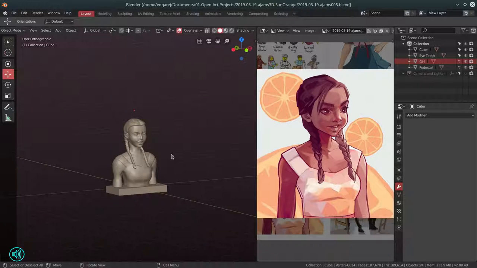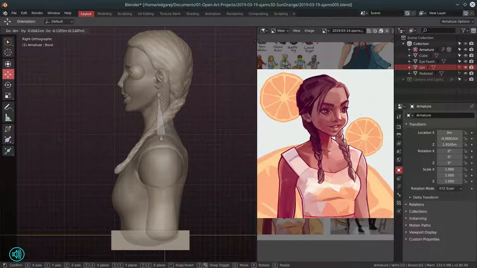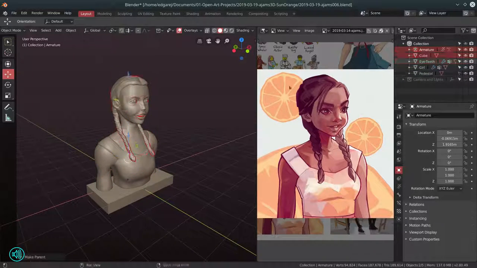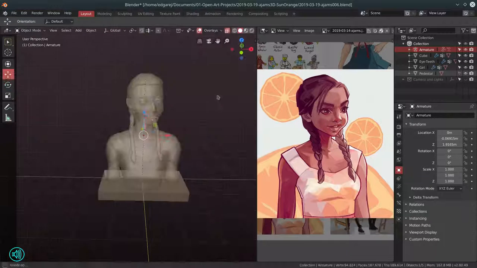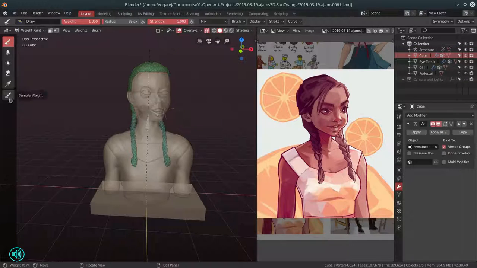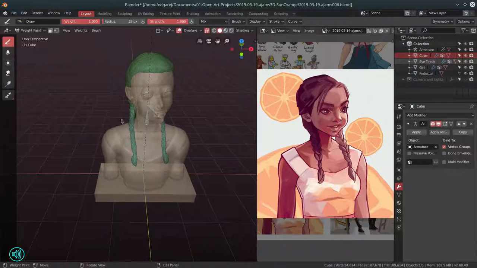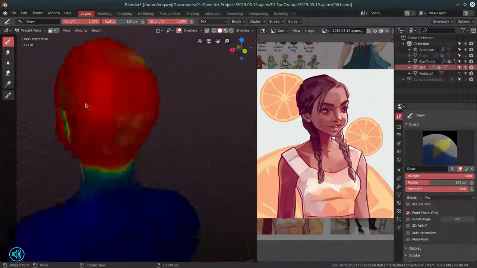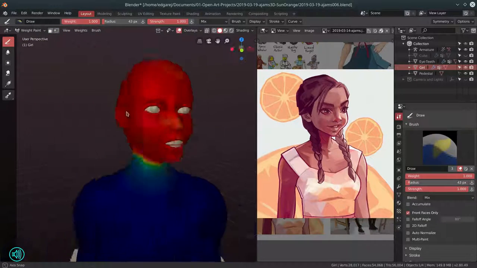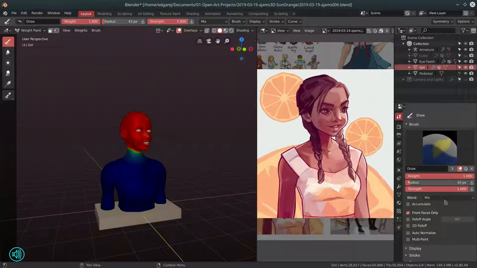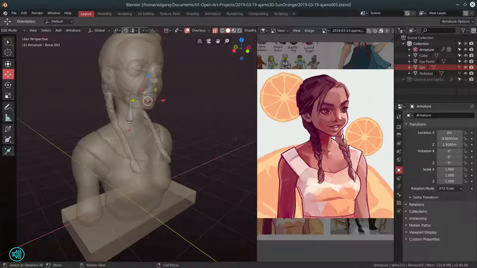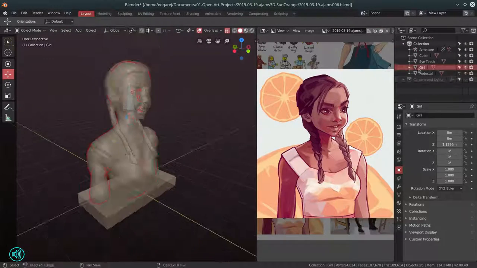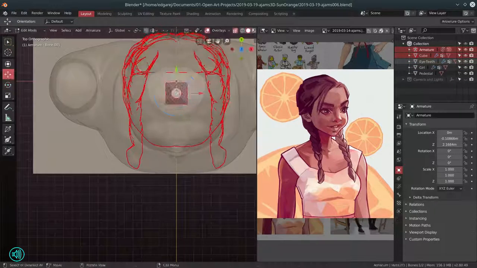But yeah, I think this is the part where I start the rigging process. The thing about rigging is that I'm not very comfortable with it, because I don't do this often enough. It took me forever to realize what I was doing wrong here. You could see how her jaw is really messed up. What happened was that I was trying to paint the weights for one bone, and after I painted it, I was like, well, why isn't it working? And then it took me forever to realize that the second bone also has an influence in the face. It took me forever to remember that because I don't rig enough.